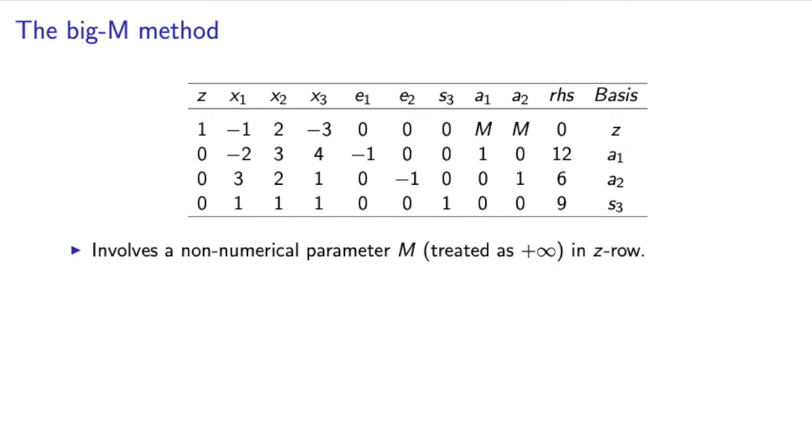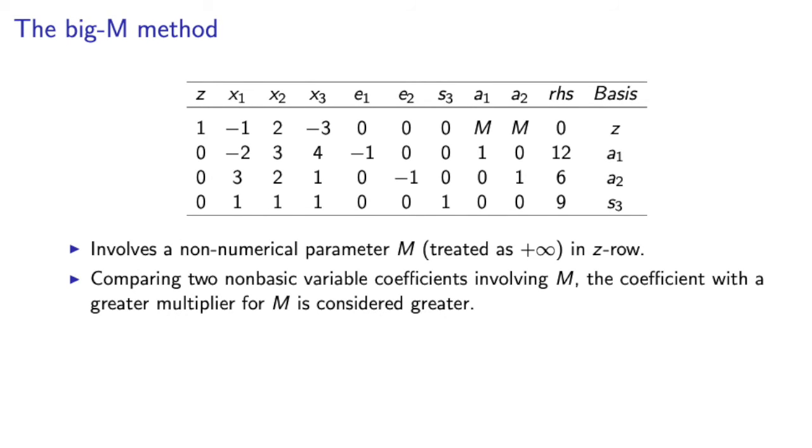Fine. The special part is the big M parameter appearing as the coefficient for all the artificial variables in row 0 of the tableau. This parameter is essentially treated as plus infinity. What's important, it is bigger than any numerical value we encounter during the simplex iterations. Precisely. This means that whenever we compare two coefficients involving the big M in row 0, the coefficient with a greater multiplier for the big M is considered greater than the other one. Of course. Other than dealing with the big M in row 0, all the simplex steps are the same as usual. Yes, the big M is the difference maker.